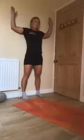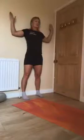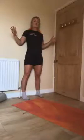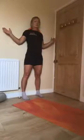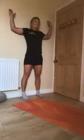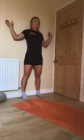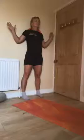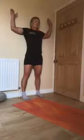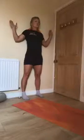And then we're going to raise our arms up and keep breathing, and we're going to lower our arms down, elbows towards your waist. Can you see what happens? My arms come away from the wall, so I have to really work hard to keep them up there. Try and relax through your head and neck, which is easier said than done if you stiffen your shoulders. And reach up. Don't let those ribs stick out.